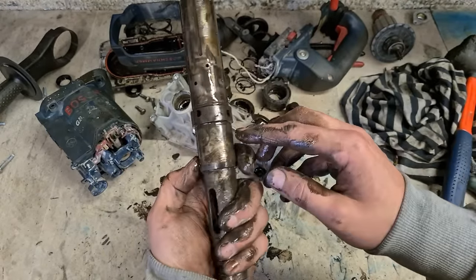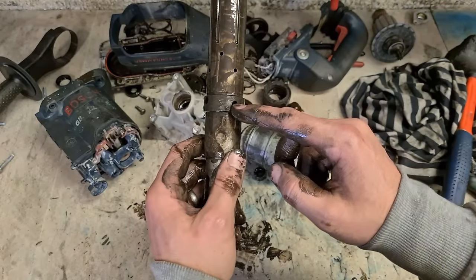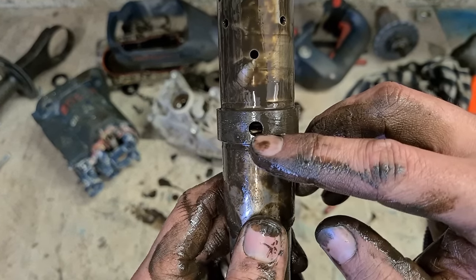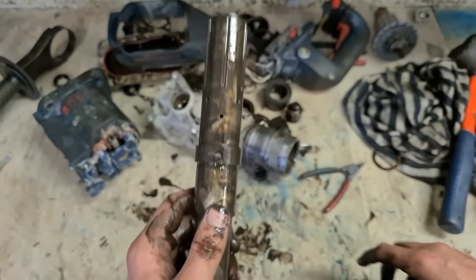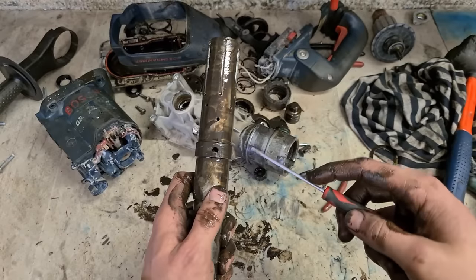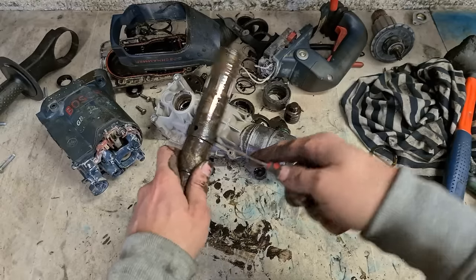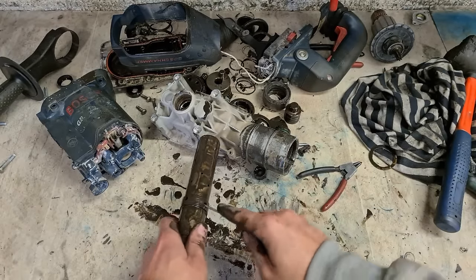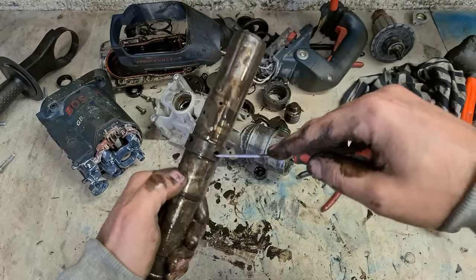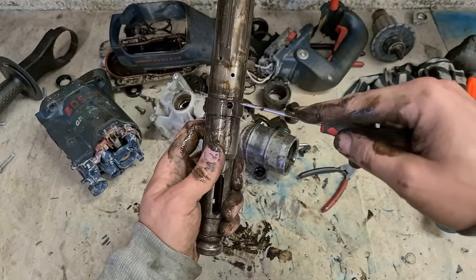Get it out. Four holes on the edge of the tool holder here, two high ones, two low ones. There's a wee C-clip on the low one, you can just see the edge of it. Get a wee screwdriver, get in, prise it up. Sometimes they spring back, so go to the other one. Prise that one up. Go back to this one.